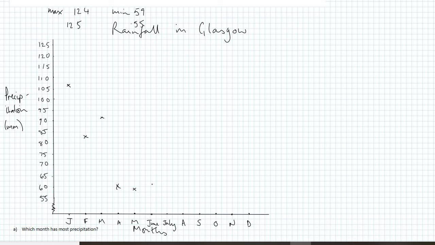Then it's up to 63 for June. So that's just above the halfway line between 60 and 65. So 62.5 would be the halfway, so 63 just above it. Then we've got 80, that's a nice one for July because it's right on the line. Is that lined up? Let's just check. Ooh, line up with 80, line up with July. That's perfect. And then 97 for August.